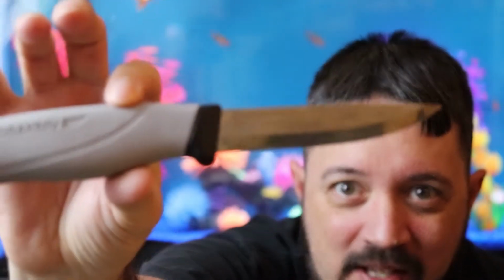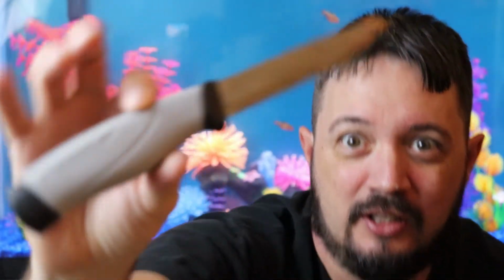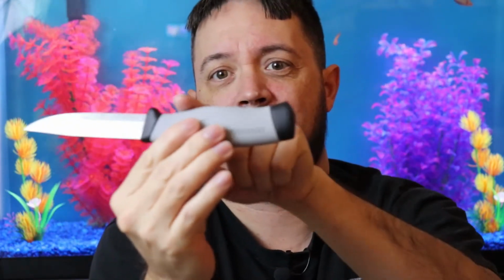Once again, I don't know if it's my second or first favorite handle for a knife. Amazing, slightly rubberized, fills the palm exceedingly well. It's stiffer, there's not as much give or rubberization as there is on the 711 or 731 series. So you could probably develop a hot spot over time, but the round here just fits in your finger groove so well. It's just a secure, solid grip. It would be really hard to lose your grip when you're working in this. It's got a much sturdier pommel over here.